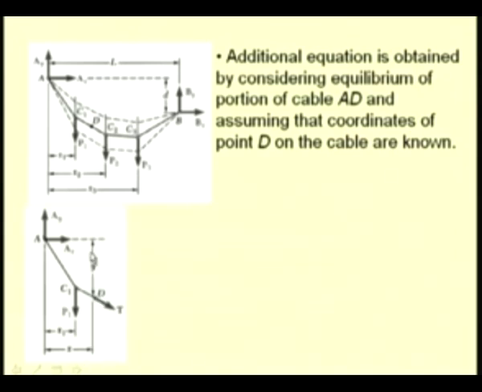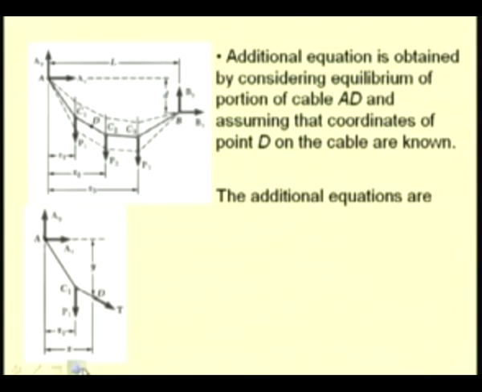x and y, and so now it is possible to write an additional equation, say the moment summation equation about point D, and now we will have three equations from the earlier free body diagram and one more equation from this free body diagram, totaling to 4 to determine the 4 unknowns. So, this is the additional equation that we have, and now we have 4 equations to determine the 4 unknowns.